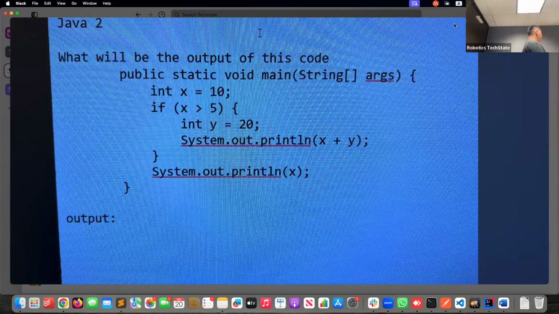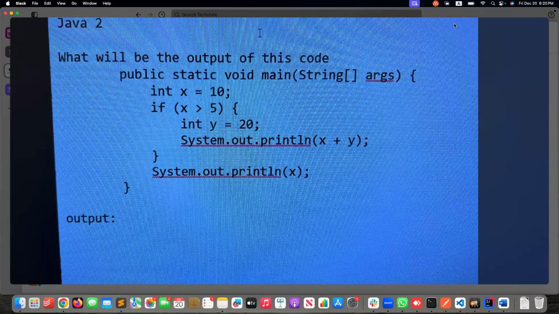So the system out inside it will be 30, and the second system out should be 10, because they don't relate to each other. Exactly, they're irrelevant, right?